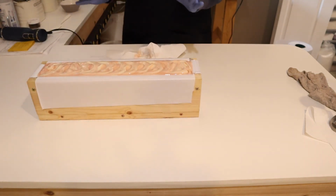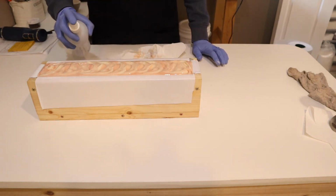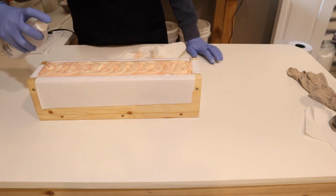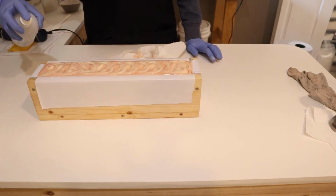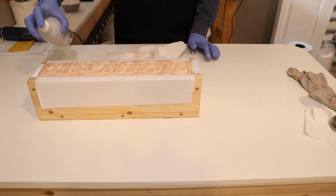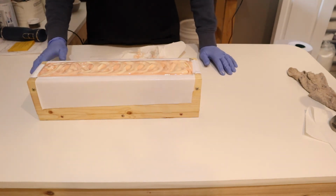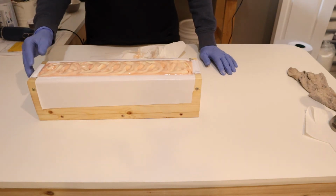Okay, and with all of my soaps, once I've done that, I spray them with 99% alcohol to help with any soda ashing that may happen on the top, because these do heat up in these wooden molds. Okay, and that's it. And I'll let this set overnight and I will cut it and I will show you what that looks like.